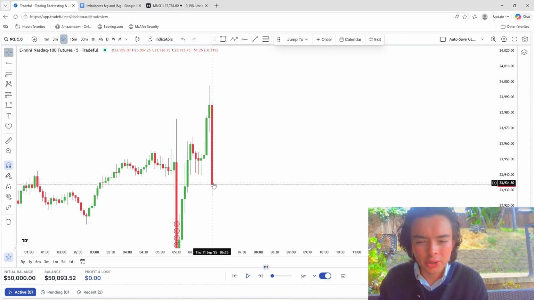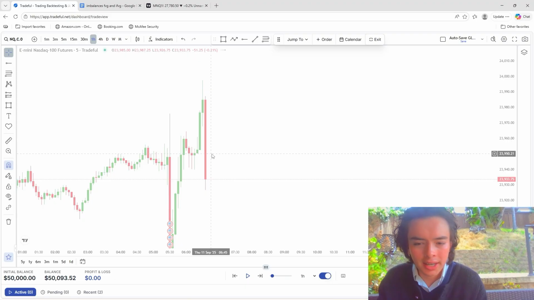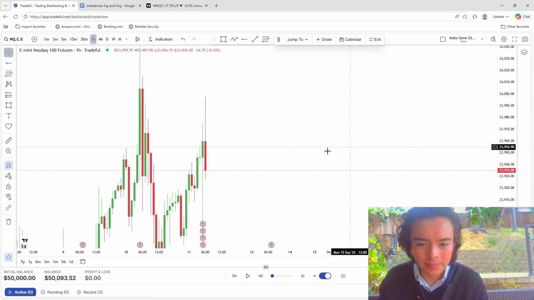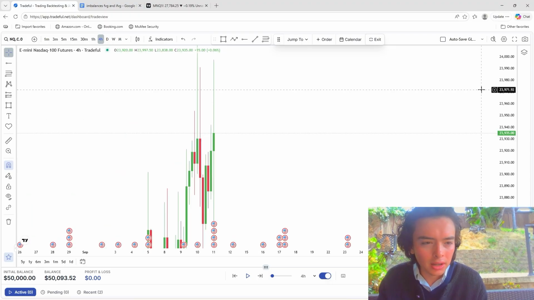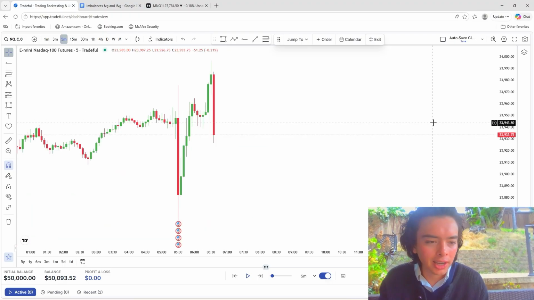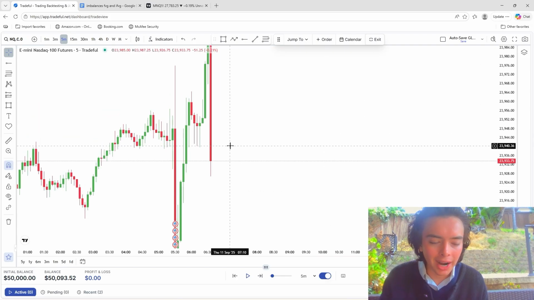All right, so we actually do get a fat stab lower. I'm not going to completely change my bias because of this, because again, if we end up looking at the higher time frame, yeah, you guys can see, okay, well, we do have a red candle now, but overall, I'm still pretty bullish. I'm not gonna let one candle, at least on the lower time frame, determine my higher time frame bias.